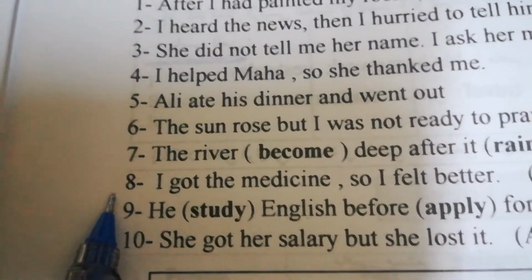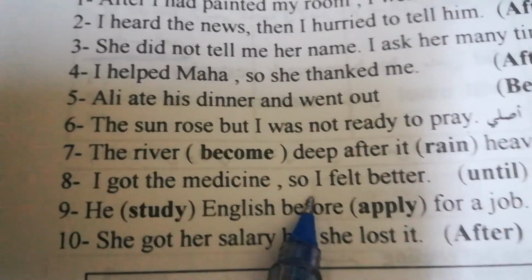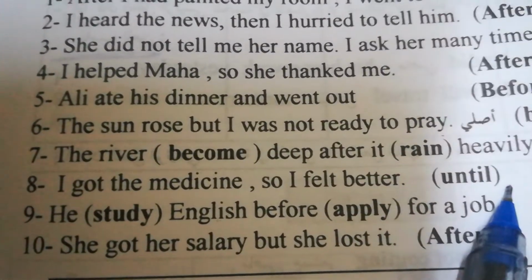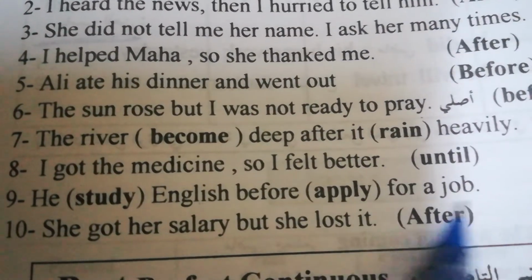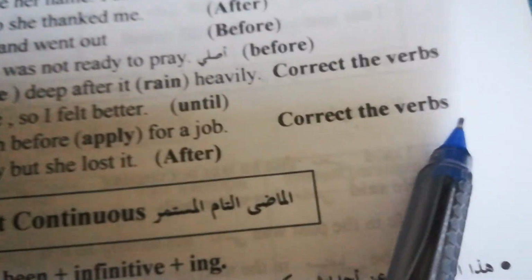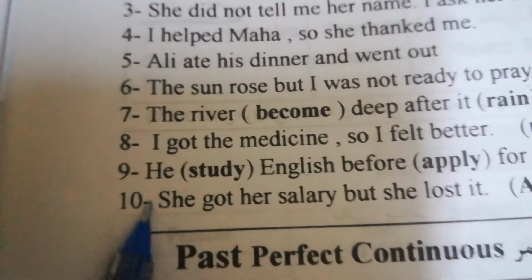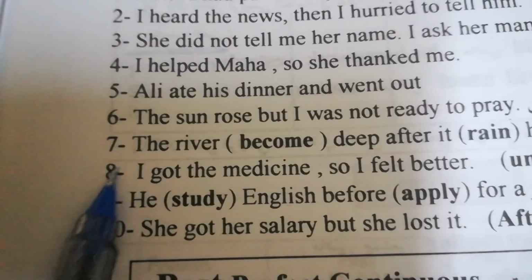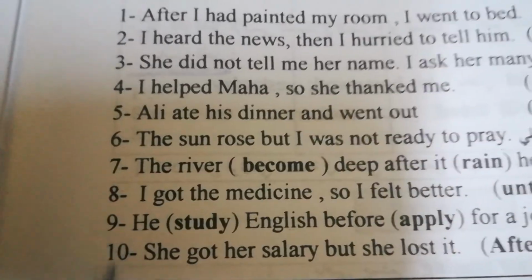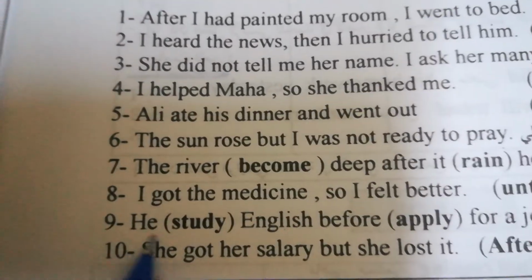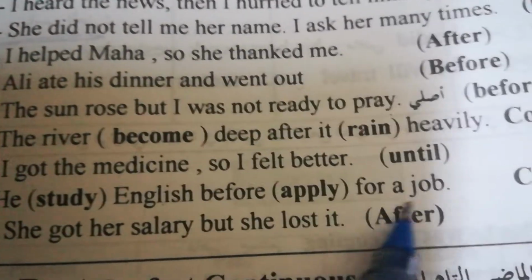Okay, number 8: I got the medicine, so I felt better. Use until. Okay. Number 9: he studied English before apply for a job. Correct the verbs. I will not answer the rest of the questions. You are going to take them as homework in order to answer them after that.